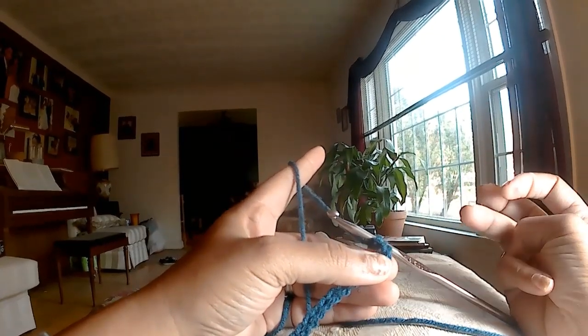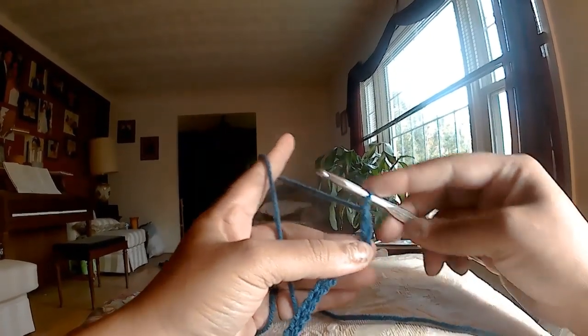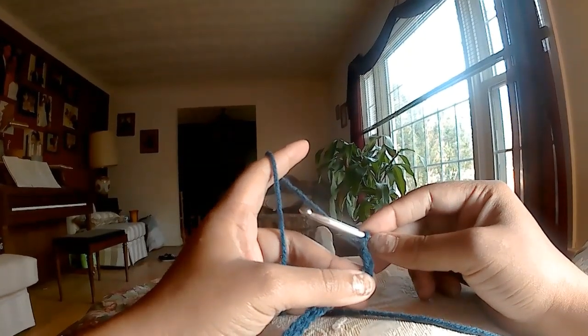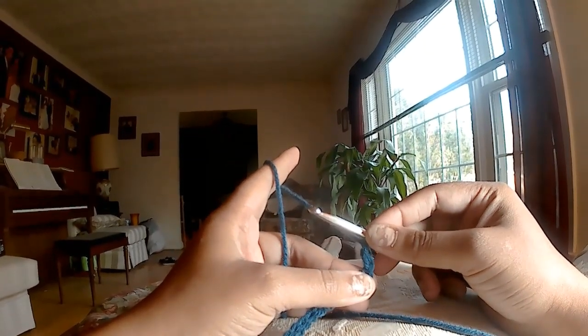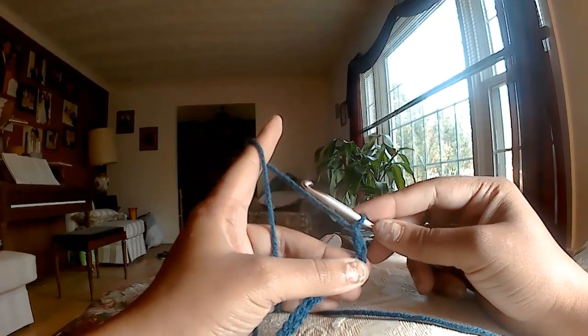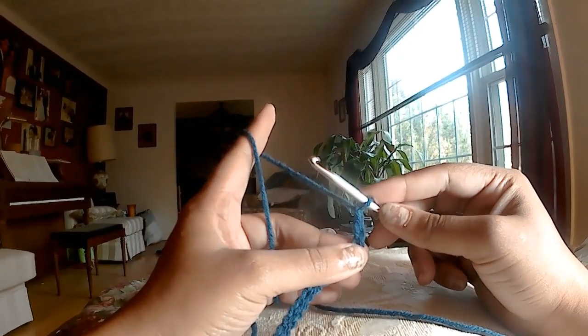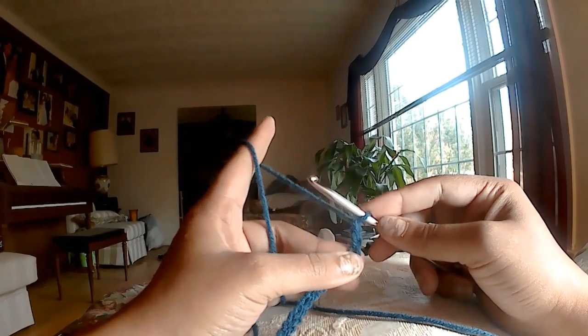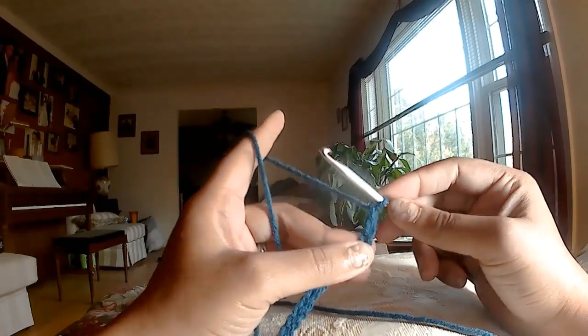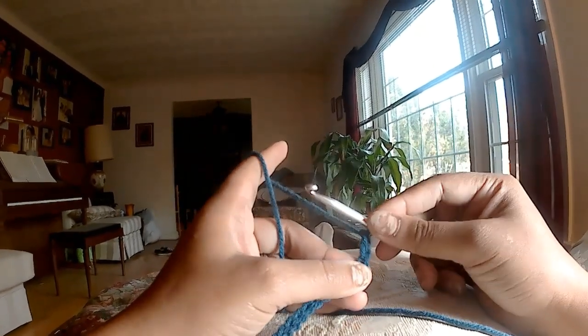So this is the next part. This is the stitch learning part now. For anywhere you need to pause and rewind, you totally can, so that you can do all of this at your speed. So what you're going to do for the half double crochet, this is half double, not single or double. This is just half doubles right in the middle. And this is one of my favorite stitches because it's super easy to do.